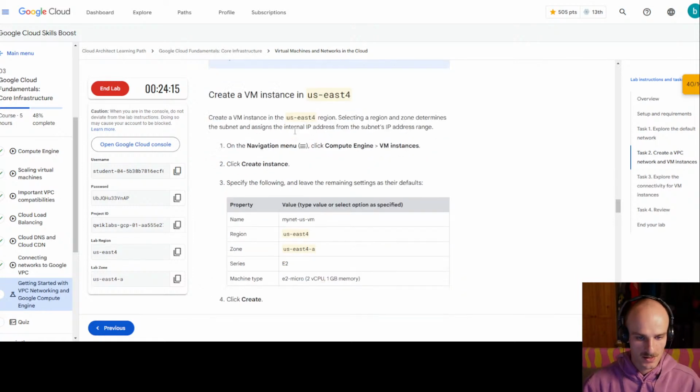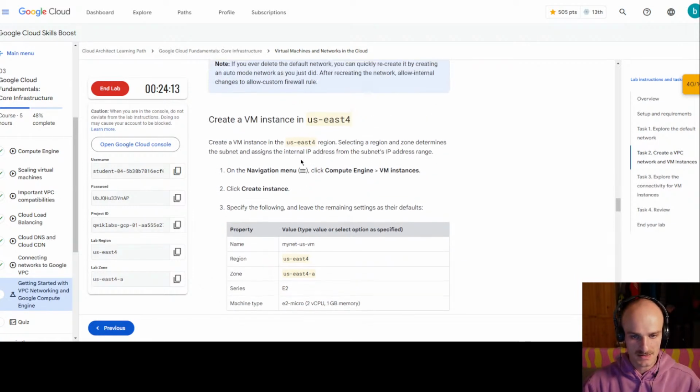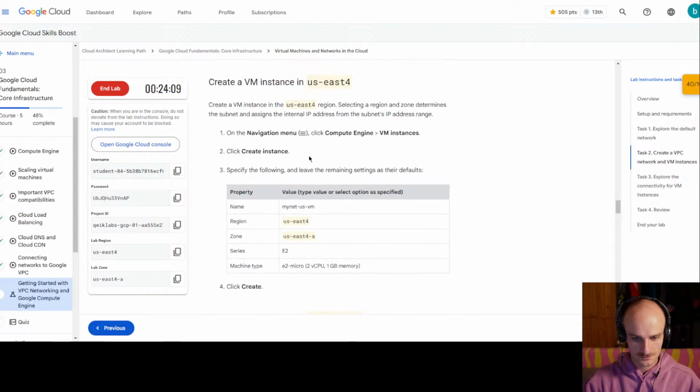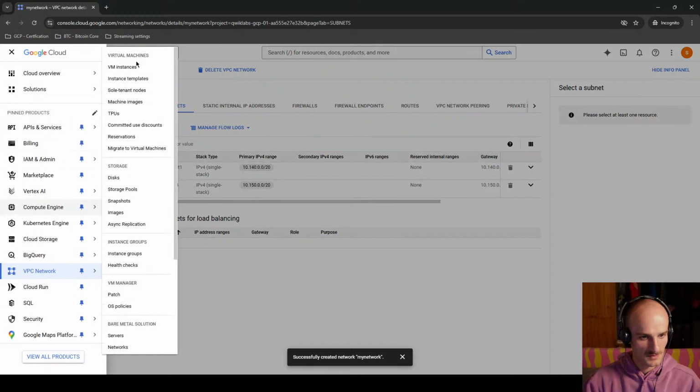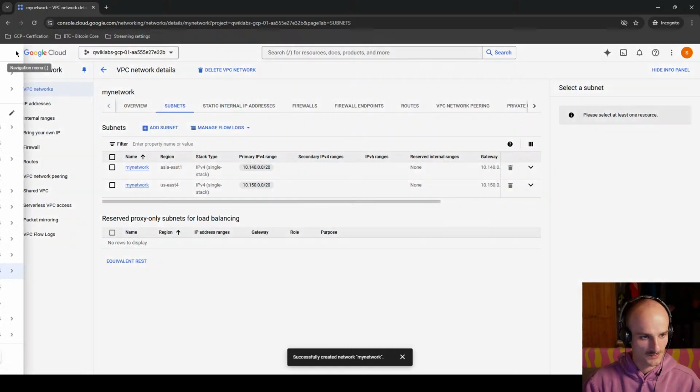Okay. Therefore, now we can create a VM instance in US East 4. So the instance will be called like this.